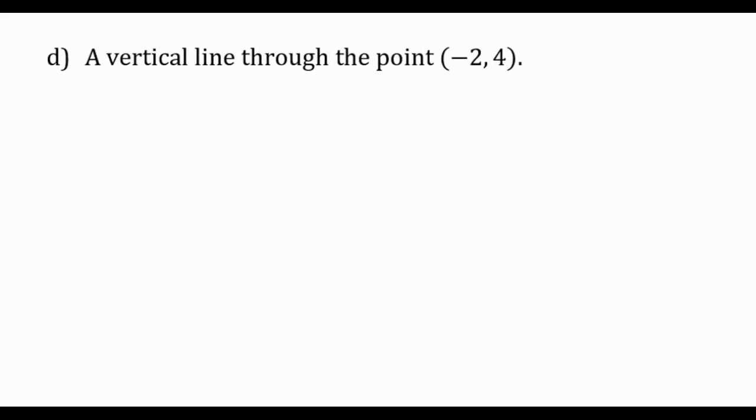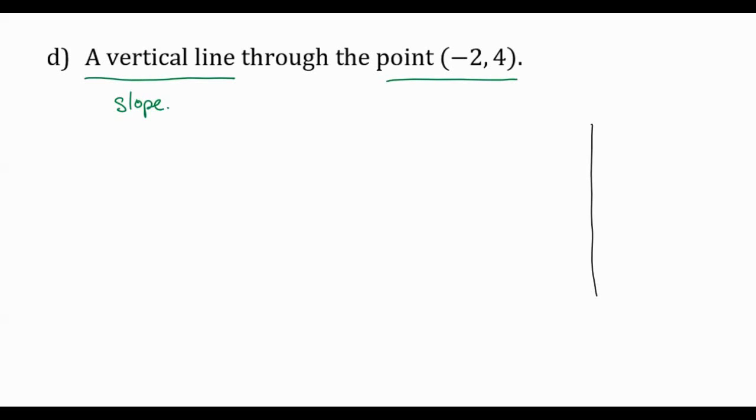I think we probably have one more here. Oh, there you go. What about a vertical line through this point? As a vertical line, we just did this: x equals or y equals. We know that it's a special case. You have to figure out which one. A vertical line is telling me something about slope, right? It's telling me the slope is undefined. It's also giving me a point. So it's kind of giving me slope and a point, but really this is a special case.